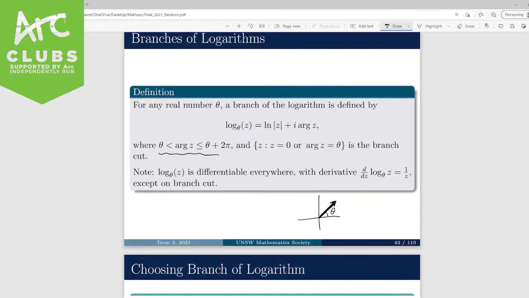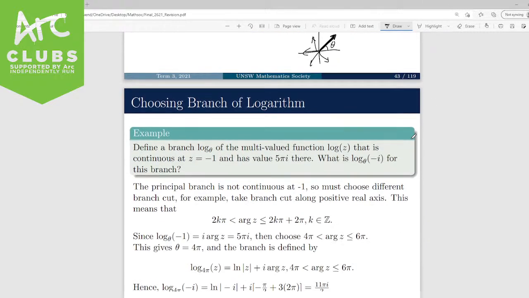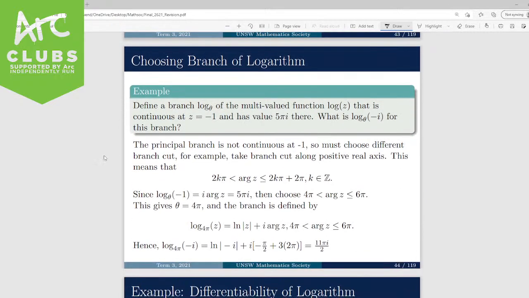So hopefully you can see how that branch cut can basically just swivel around depending on where you decide to take the branch. That can be really helpful for questions. But you essentially just keep taking the principal branch until the question demands otherwise. Like if you just need it to be differentiable in a particular area, just swivel that branch cut until you can force it to be.